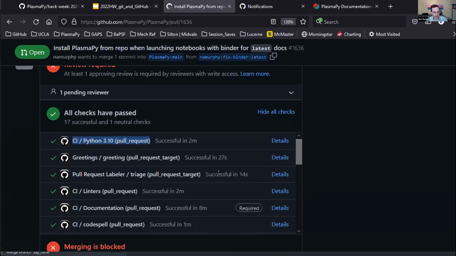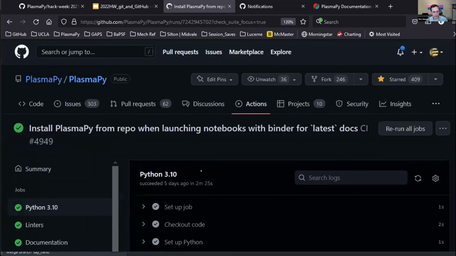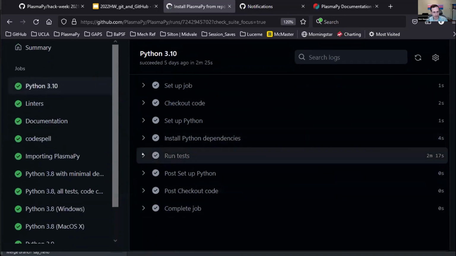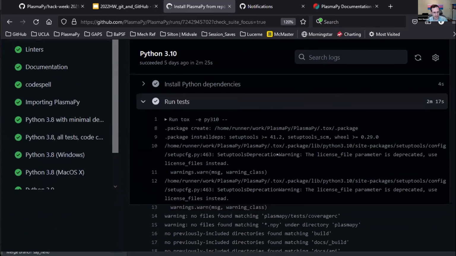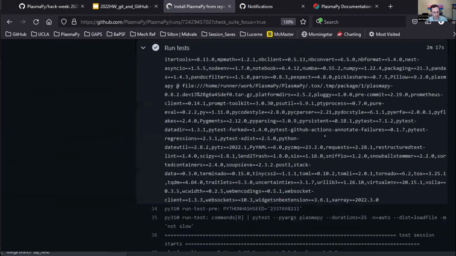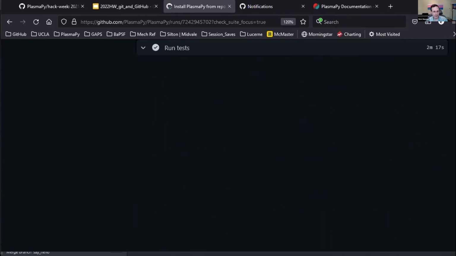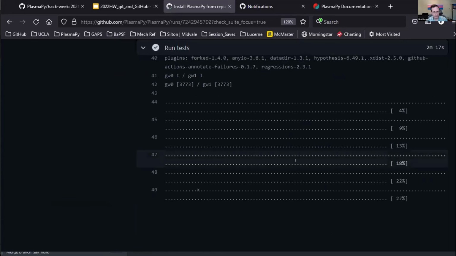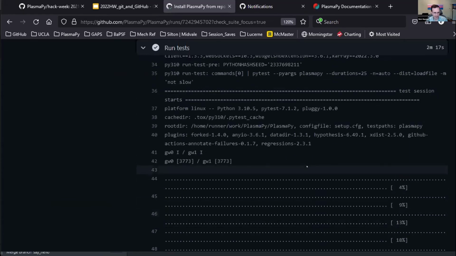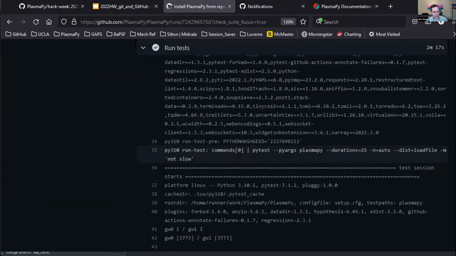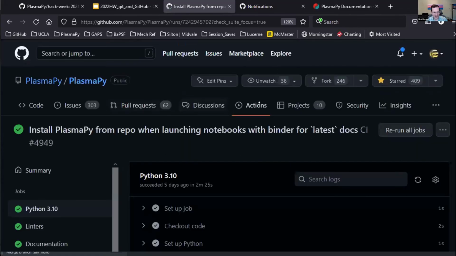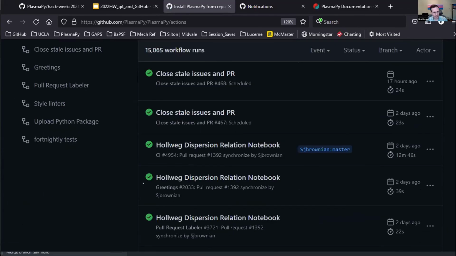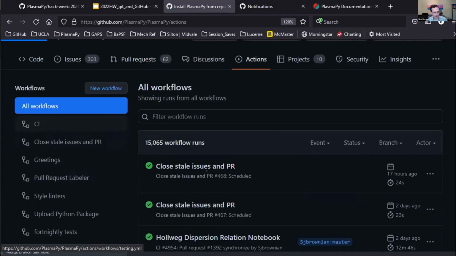If you click on Details, that will usually show the output of the tests, and it will often pop up to where a test didn't pass. In this case, everything passed because I didn't change that much. But that's the first one to go to.